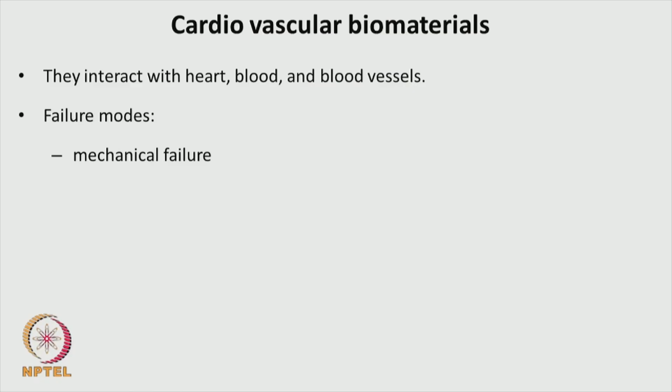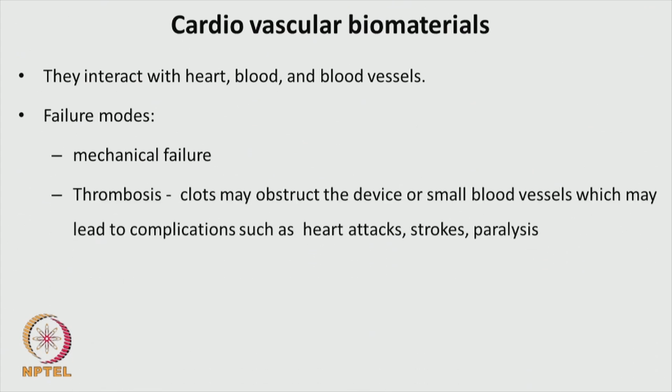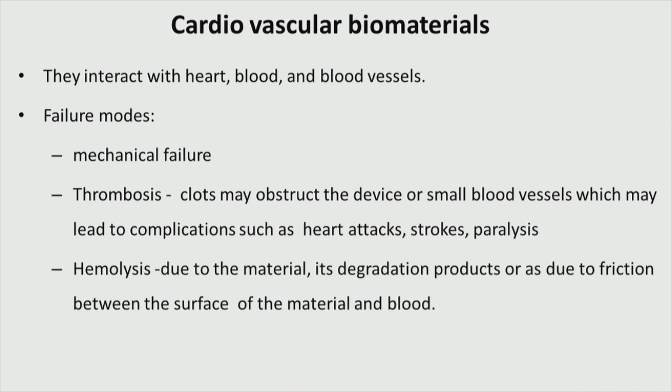So, cardiovascular devices interact with the heart, blood and blood vessels. So, they have different functions. The failure modes could be mechanical failure, for example, if you have the left ventricle assist device or a diaphragm valve which opens and closes, or a heart pump, they can have mechanical failure. Thrombosis, blood clotting, can happen because of the device, and then blood vessels may get blocked, which can lead to strokes, paralysis, heart attacks.